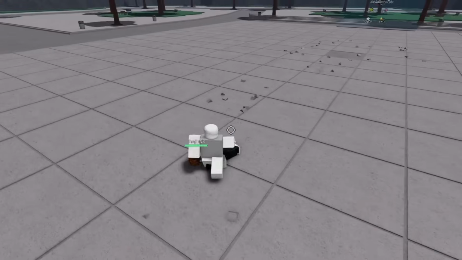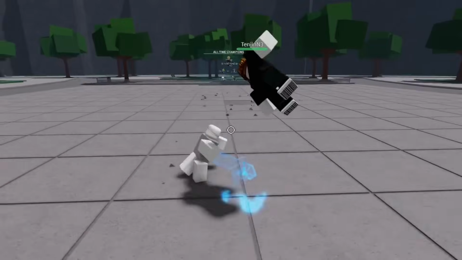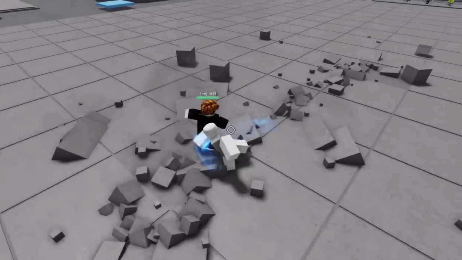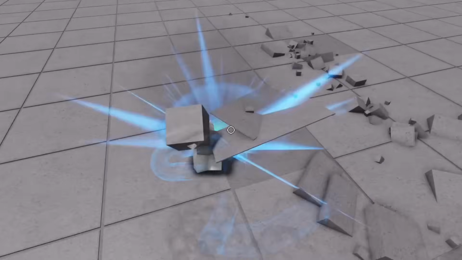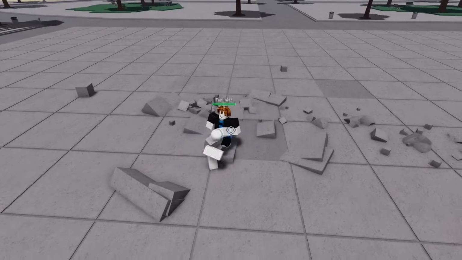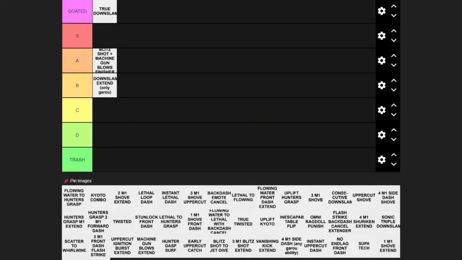4M one side dash is a pretty flashy move. Nothing much to say about this. It isn't necessary, and just uppercutting is a lot easier. Although I can say that this move is harder to punish than using your uppercut. You can also catch players off guard if you manage to execute it fast enough. C tier.